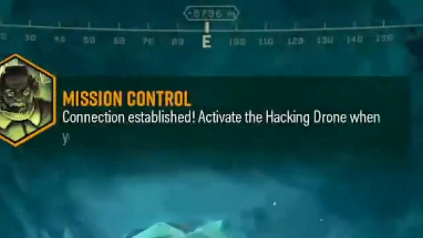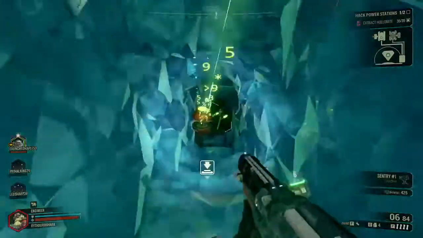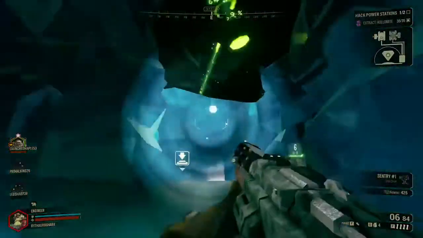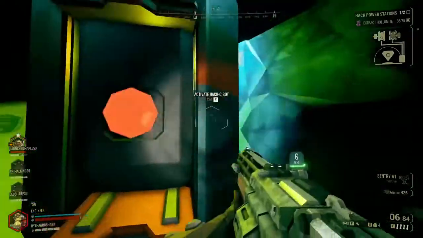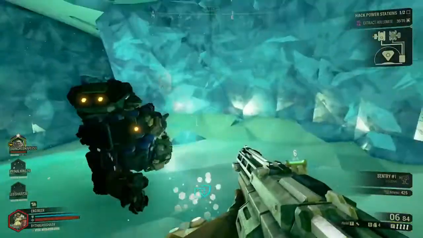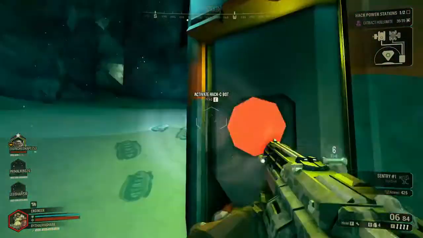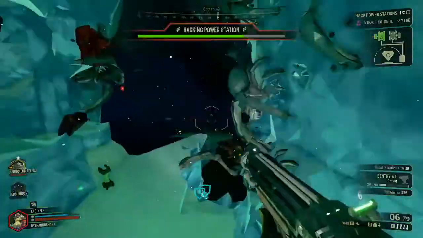Established. Activate the hacking drone when you're ready. All right, our connection is established. Now we need to activate Haxy. That's what he's called, Haxy. He's so cute. I love Haxy. Now, ready? Ready, man? Okay, I guess he's ready. Get to work, you noisy hacking drone!